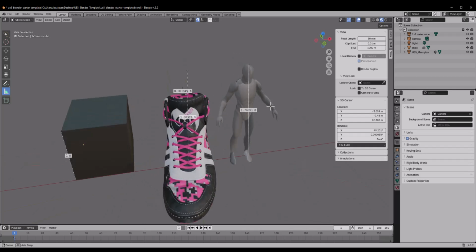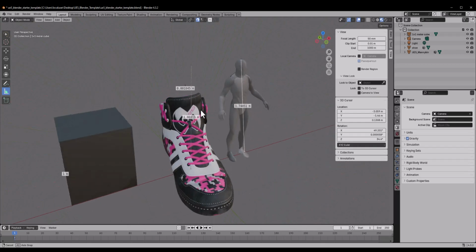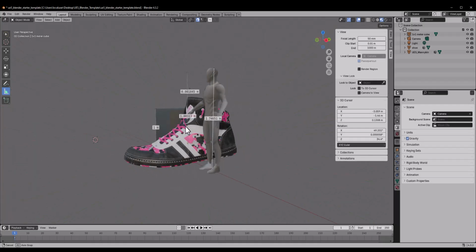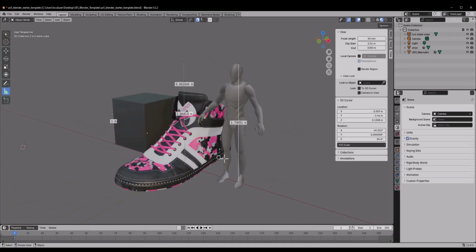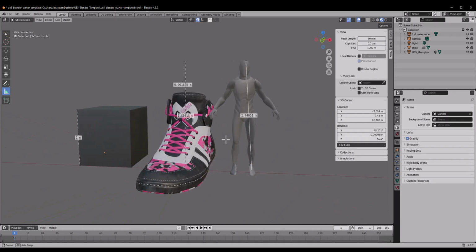And this is really the best practice for looking at and managing your objects before you import them into UE5, is to make sure they're at the scale that you need them to be. In my case, I need a mannequin, I need a shoe for a character, but this model can obviously be scaled down.